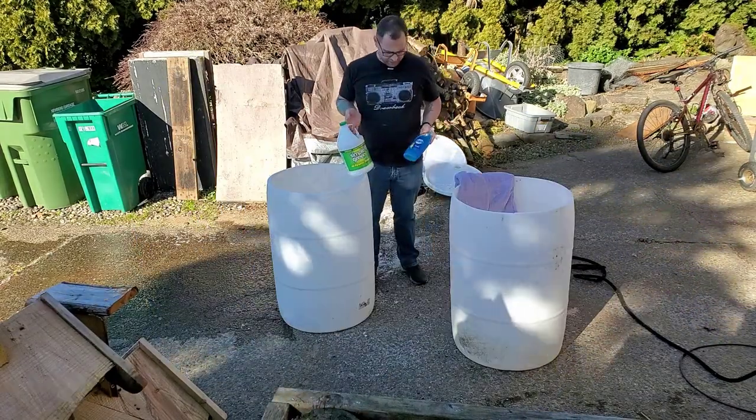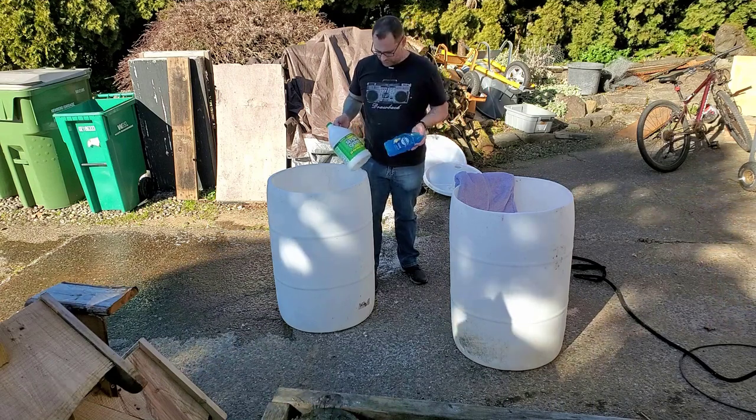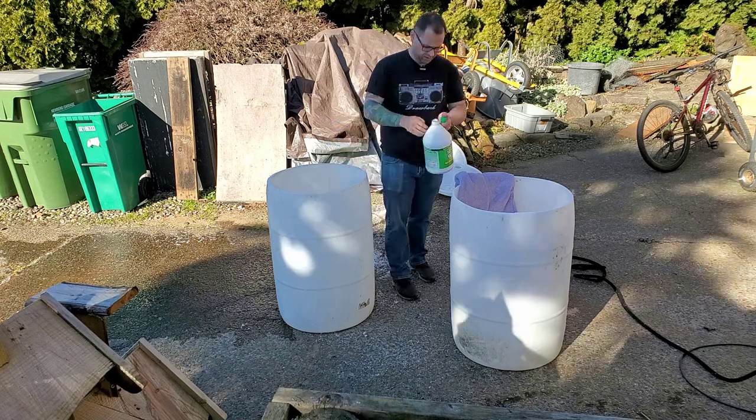Two great products for cleaning out your barrels, Dawn dish soap and Simple Green. I usually use both just to be safe. This is concentrated, so.